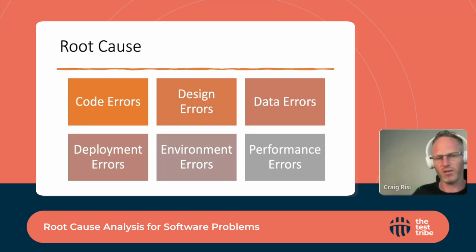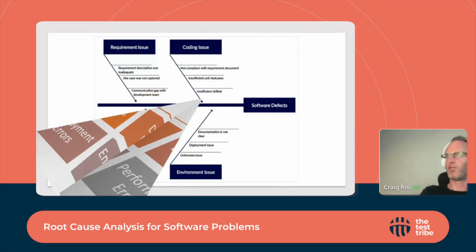And related to that, there are data errors. There are deployment errors, where this issue was a result of a problem in our deployment process. Let's log it as such so that we can deal with it. There are environment errors, where it was an issue with the test environment, not so much an issue with the code. Why was the test environment or the production environment different? It helps us to unpack these things. Then there are performance errors. And so this is a list of things that's very high level and things that we can start to deal with.